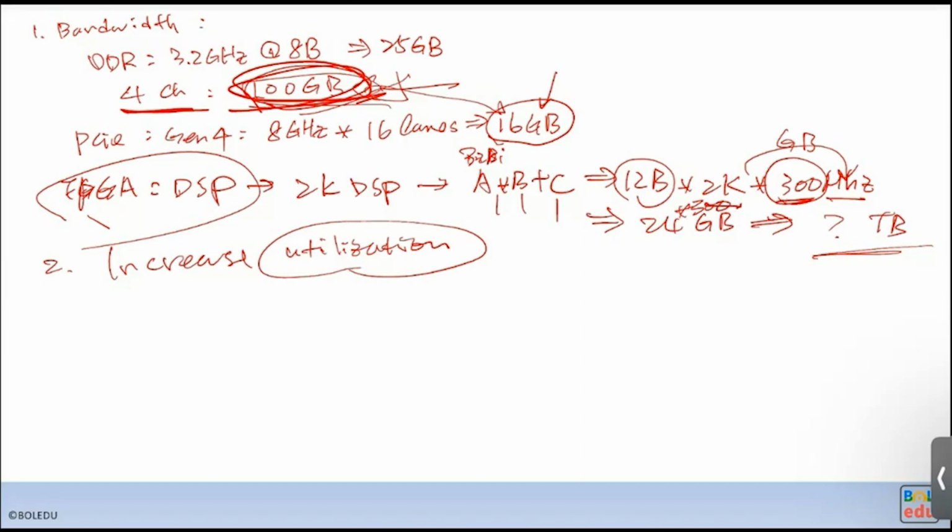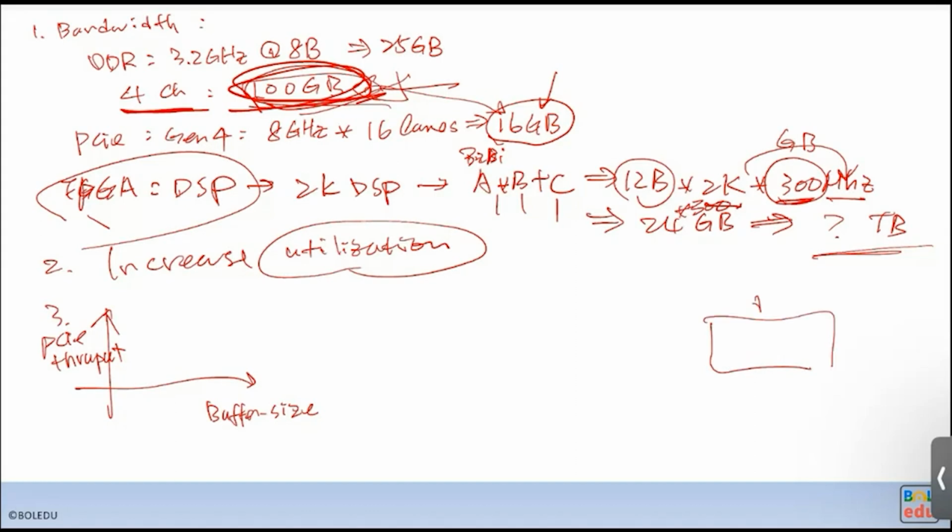Let's go back to this curve. Why does the buffer size matter? That's the PCIe throughput. Let's say you have a data buffer here.